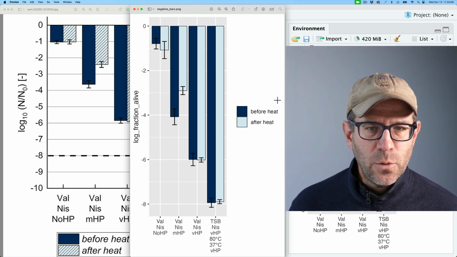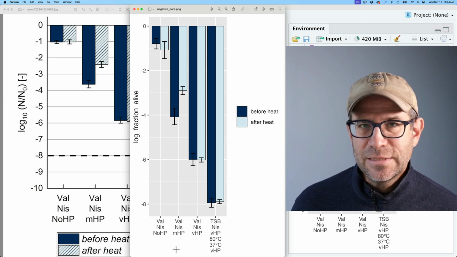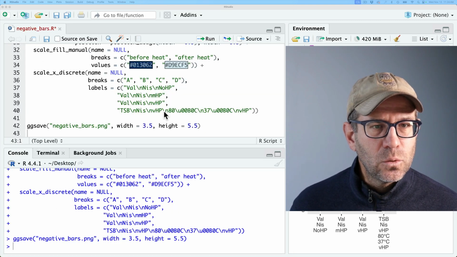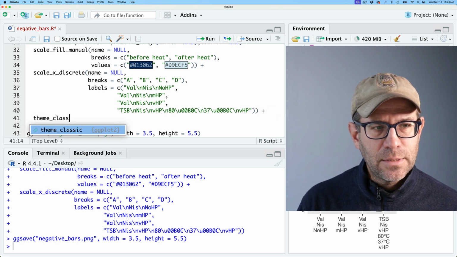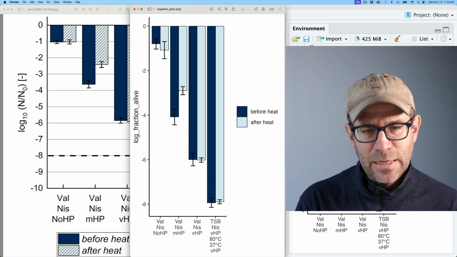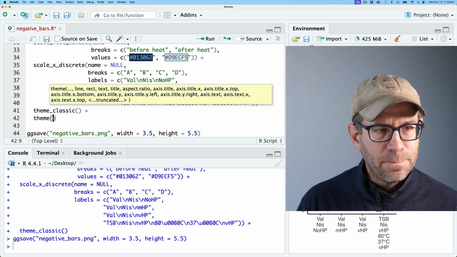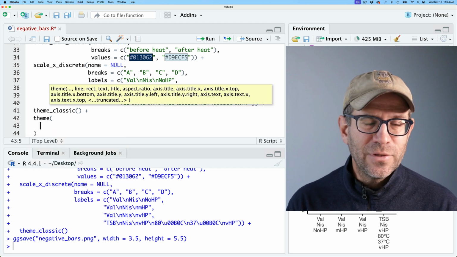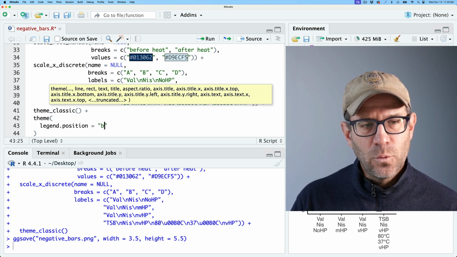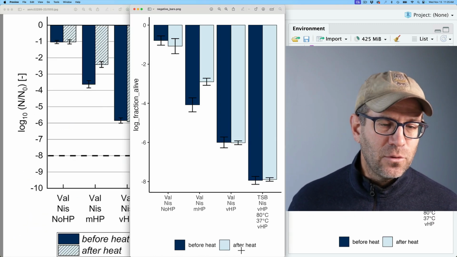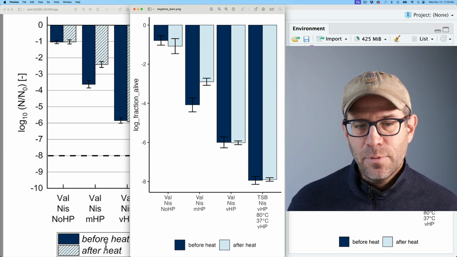Looking good. So let's now take the legend and plop it down here in this space. This is going to take a couple of steps. We'll start by adding our theme. We'll do theme classic. So now we see we've gotten rid of all the grid lines and the background. We can then add to this theme. Now we're going to do a variety of additions to theme for the legend. So we'll do legend.position, we'll do bottom. Now we can see that we have our legend on the bottom, but it's side by side rather than on top like the original.